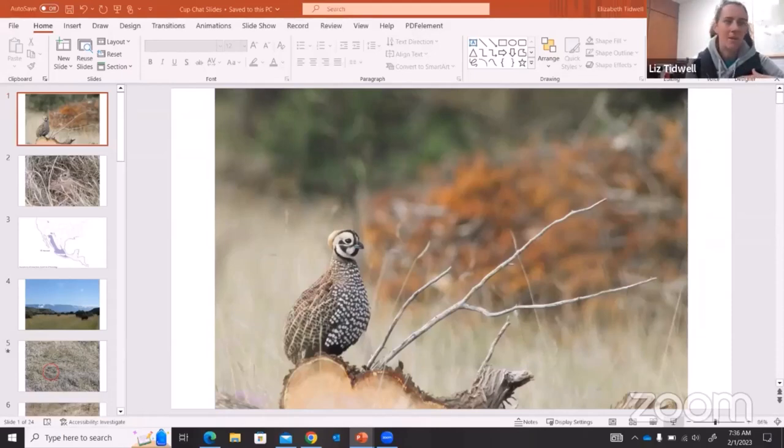One of my husband's students apparently knows them as speckled belly quail, which I've never heard before. We'll talk about why they get some of their names. For harlequin quail, it's that black and white face as well as the really pretty spotted chest. Clown quail — for the fact that they have that really bright orange crest going down the back of their head, and then that bright blue bill. That bill is very, very vivid blue. Like when you get it in your hand, they are very vivid blue. They're definitely one of the flashiest quail we have here in Texas.